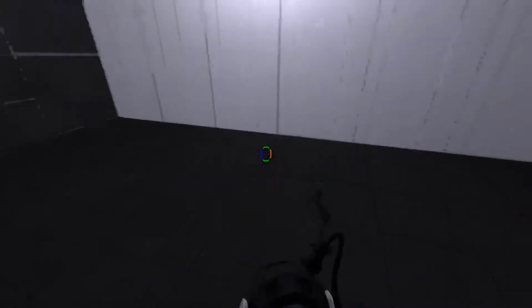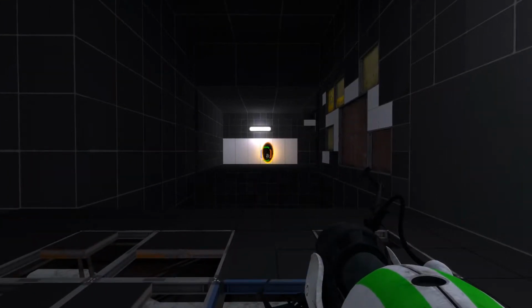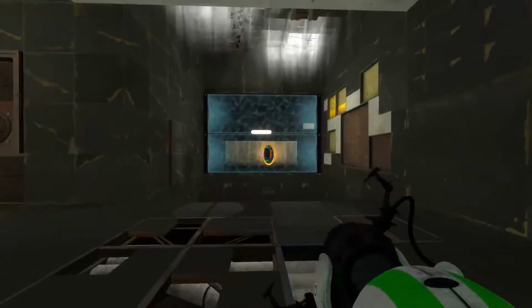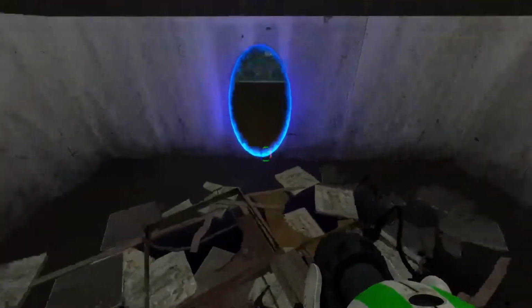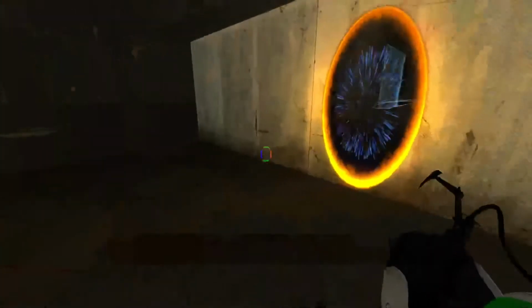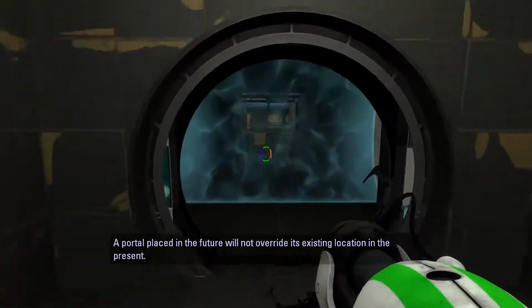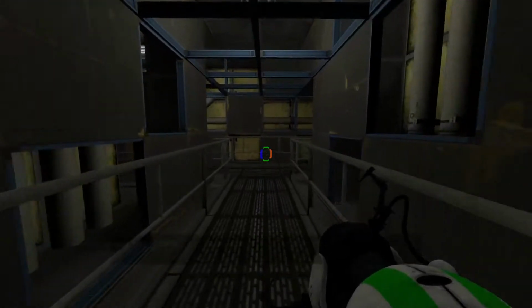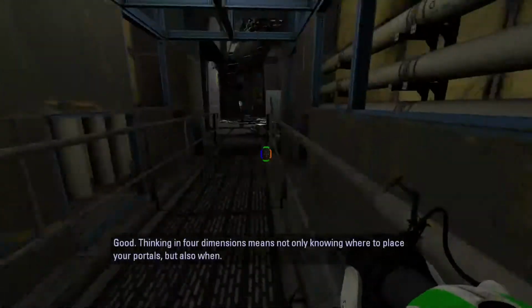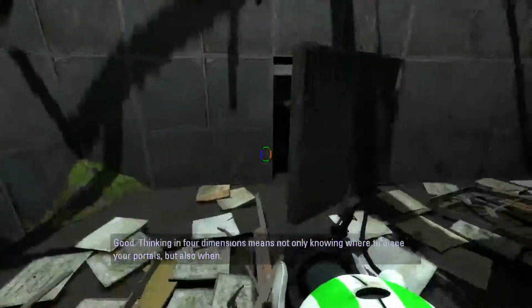So, I need to go back over to here, leave an orange portal there, because it's there now, and then come down here, and that brings me over to here. A portal placed in the future will not override its existing location in the present. Yep. Good. Thinking in four dimensions means not only knowing where to place your portals, but also when.